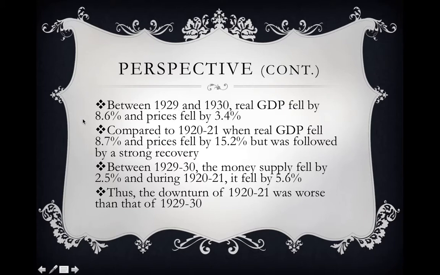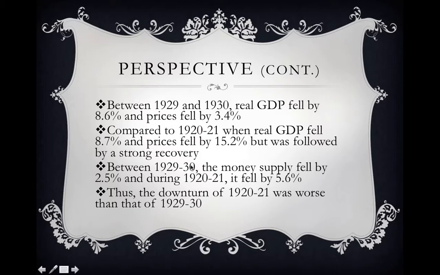So one of the things we're going to take a look at is why, if this was so severe in 1920-21, a more severe downturn in a 1-year time frame than 1929-30, why is it that this turned into the Great Depression? This was a downturn that wasn't as severe as 1920-21. Why did this become worse? And why did we move further and further into depression? That's one of the things we want to look at. What was different in the years after 1929-1930 versus 1920 and 21 that caused such a dramatic difference in the outcomes?